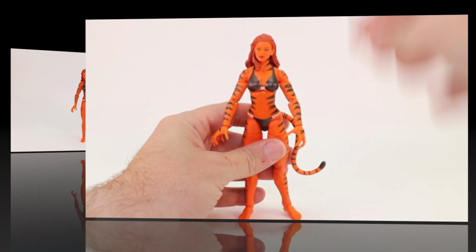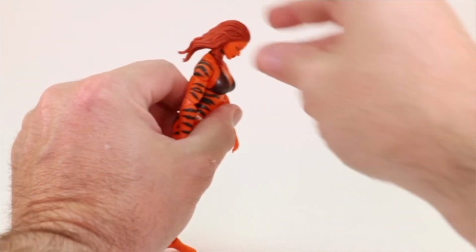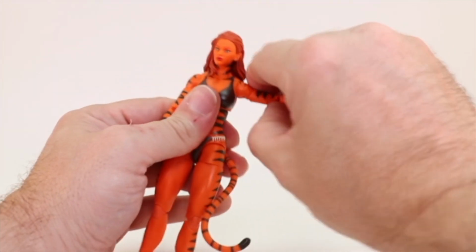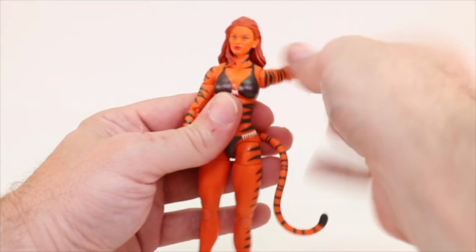Okay, now with articulation, she can turn the head all the way around. She can look down pretty good. With this head sculpt, with the hair straight down, she really can't look back. You do get some head pivot with this one. And then with the arms, she can get her arms out good there, and you've got rotation there at the shoulder.